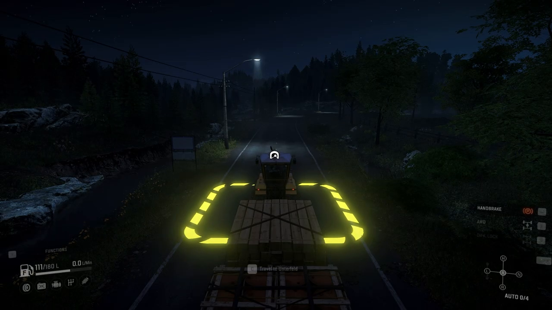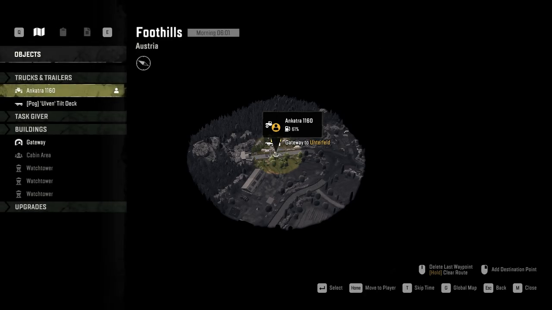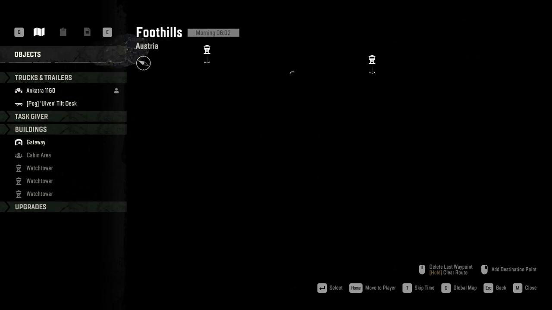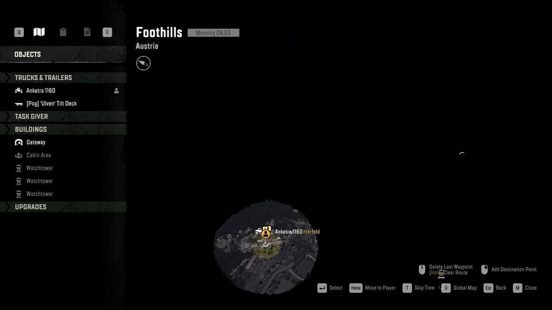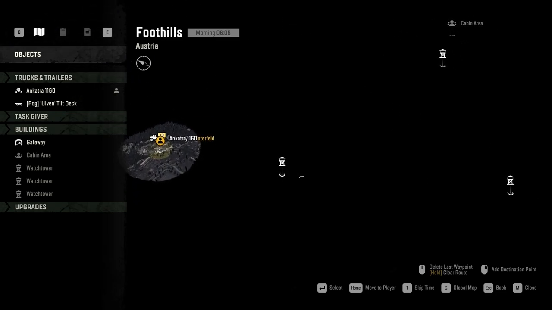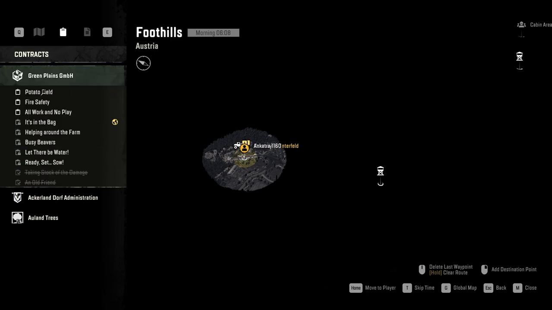Right, we've come through at night. Morning. Right, let's have a look. How many towers have we got on here? 1, 2, 3. Maybe an area. So there's only 3.